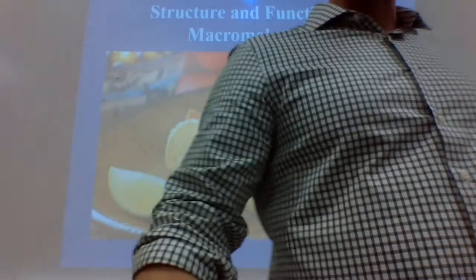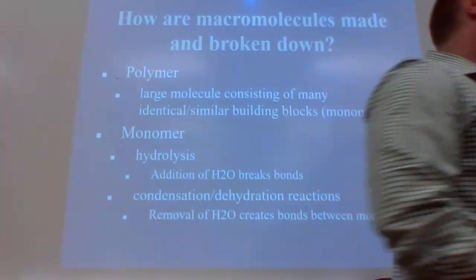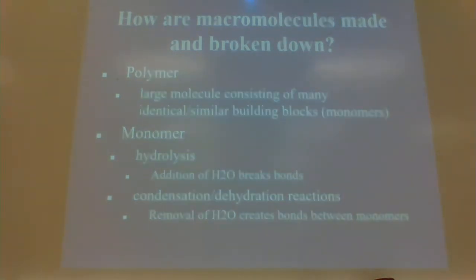For each type of macromolecule, whether it be a carb, a lipid, a protein, nucleic acid, whatever it might be, we're going to be looking at monomers and polymers. Monomers are building blocks. Mono, single. They are the building blocks that are going to compose a polymer. A polymer is made up of many monomers put together. So most big molecules are going to be polymers.